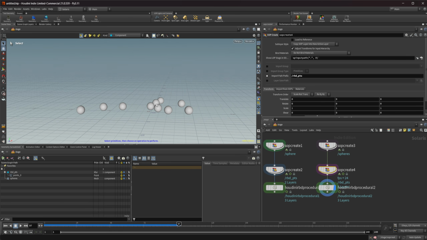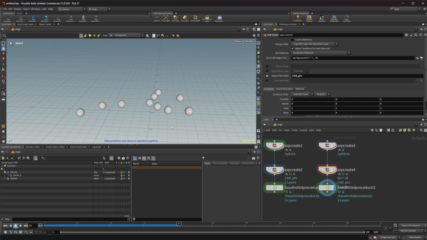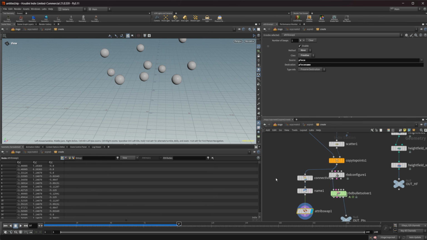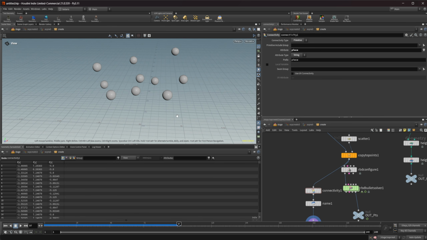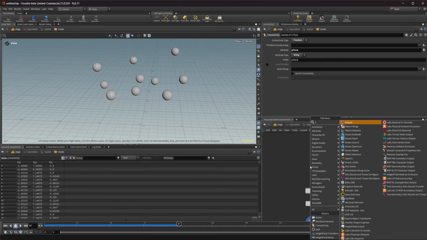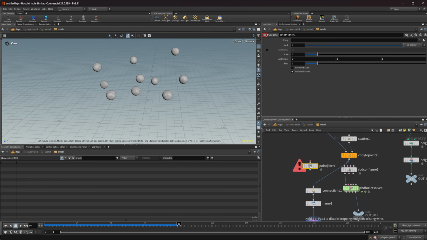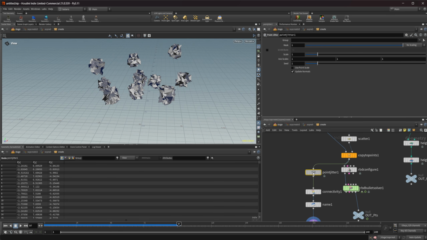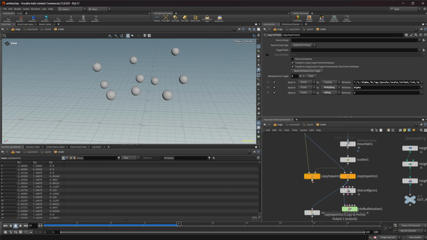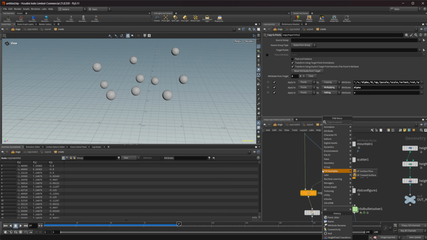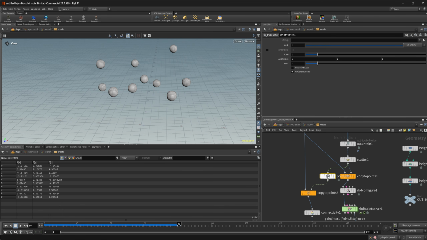So it is also important to note, if you're going to use this for this type of a setup here, if I were to take this SOP create, if I wanted to use this where we're going to have these individual pieces moving around, or even if you're doing it the other way, these need to be where their initial positions are going to start from. So if you do like a point jitter or something after this, for whatever reason, or actually we'd have to move these. Let's just do this. Jitter. Let's move these points around.